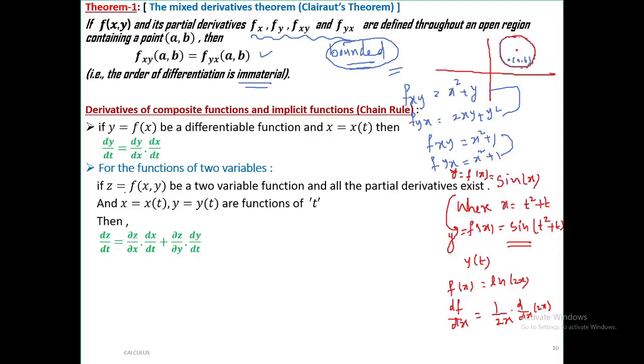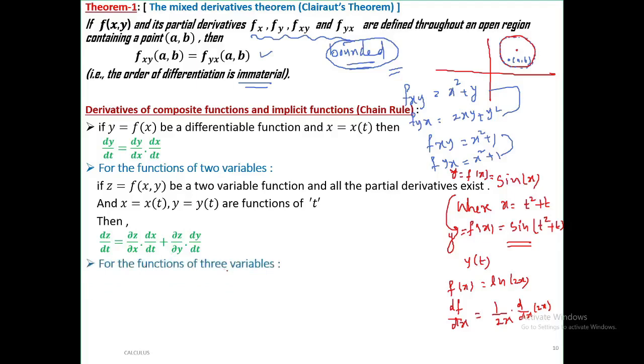So since z is a function of two variables, therefore dou z by dou x, with respect to x you are doing means y is constant. Okay, and again x derivative is dx by dt, because x is a function of t. Plus, why I am writing plus? Because z is a function of two variables. Here y is a function of one variable, therefore there is no plus here. If y is a function of two variables, again plus one more variable I have to do. But here one more variable y remained, therefore plus dou z by dou y, that means x is constant, and y derivative dy by dt. That's it.